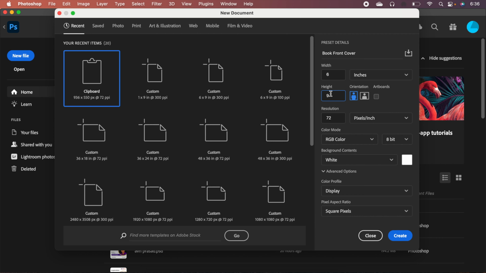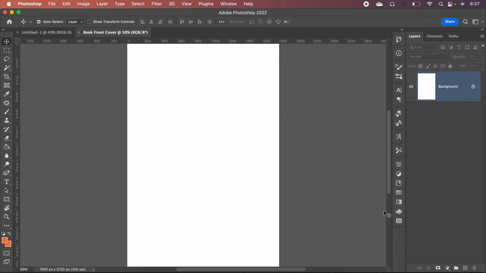According to you, you can take anything, I just took this information based on my needs. So you can take any aspect ratio, but make sure it will be useful in a specific way. Here I am going to take the resolution around 300 pixels and click on create. Since this is a digital platform, I am creating everything for a digital platform itself. So then we can move on to the next one.